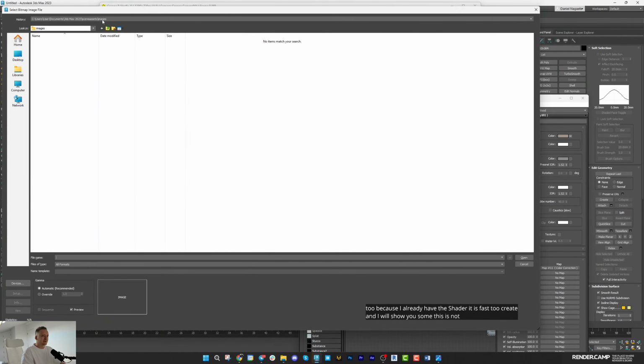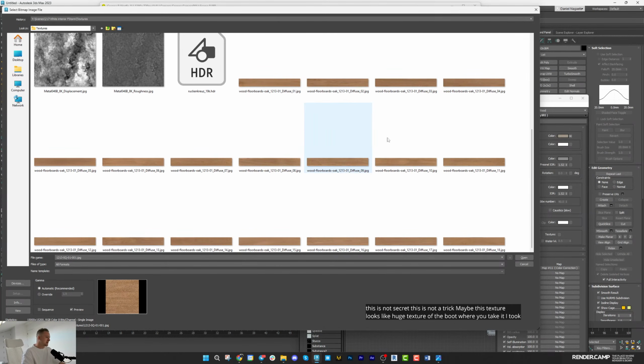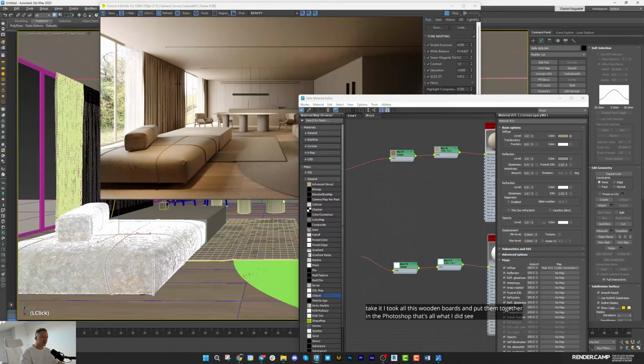This is not a secret. This is not a trick, maybe. This texture looks like a huge texture of wood. Where did you take it? I took all these wooden boards and put them together in Photoshop. That's all I did. No mixing, no seamless. Just put them together, and that's all.